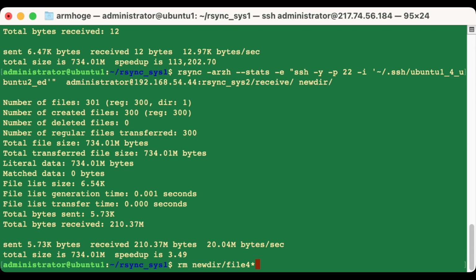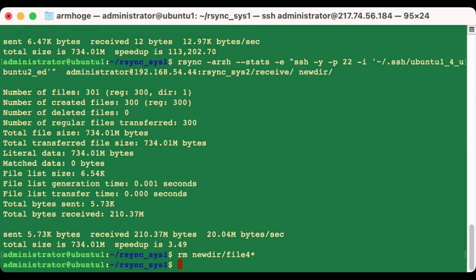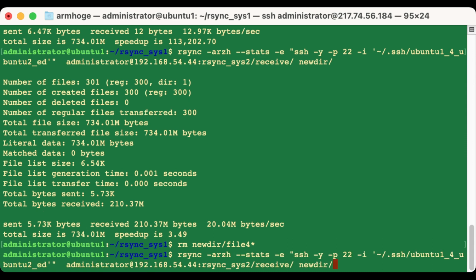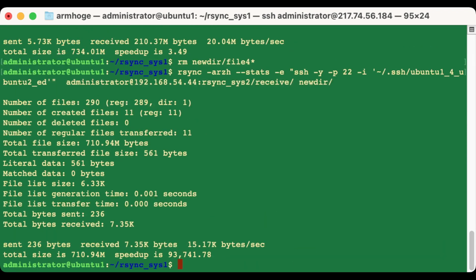So what we have created here is a situation where the files have been removed from both the source and from the target directory. If we go ahead and do the pull command again, rsync has copied 11 files over. The end result is that these directories are out of sync because there are files that exist on both ends that do not exist at the opposite end. This is because we did not use any of the various delete options. The delete option is a topic for another section. Just keep in mind that they are required for synchronizing file sets.